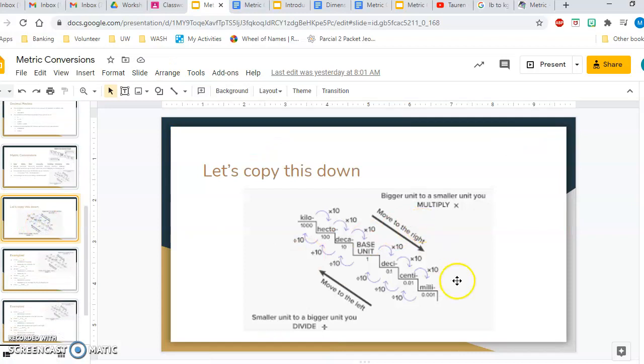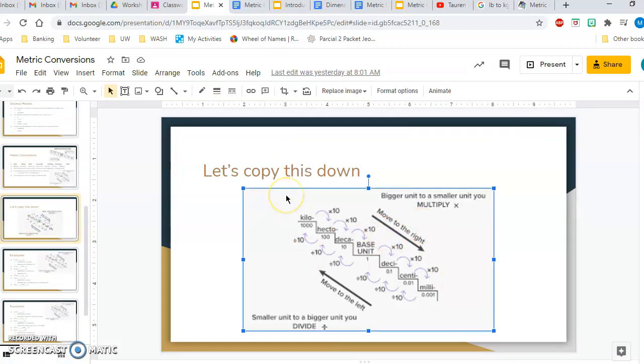The main thing we're going to use is this little chart right here. To explain how this chart looks again, it tells us that we have different prefixes for any metric unit. Our base units are either grams, meters, or liters. We can either have kilo, hecto, deca, deci, centi, or milli. Any one of those can be with any one of our base units. And simply by using this chart, we can figure out how to convert between the two.